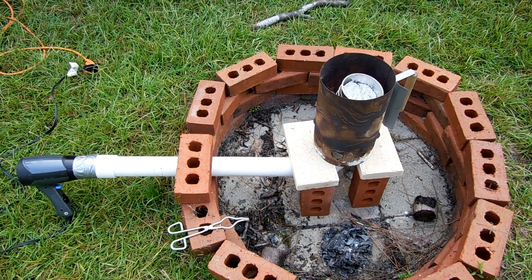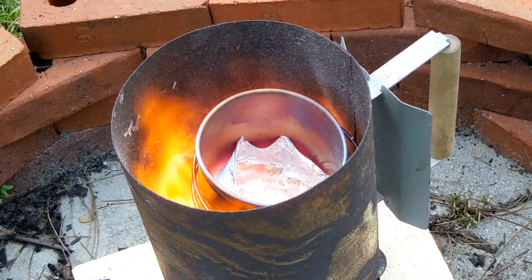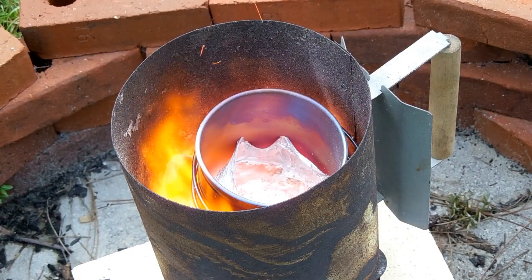Let's see what happens when we get the air going. This is the maiden voyage of this thing, so who knows if this is actually going to work or not, but we'll find out. We'll just keep this running for a bit until something happens. So about a second after I turned the video off, it immediately melted the aluminum. This is pretty awesome. I'm going to go grab some cans and throw them in and see what happens — you can see the bottom of this thing is red hot now.